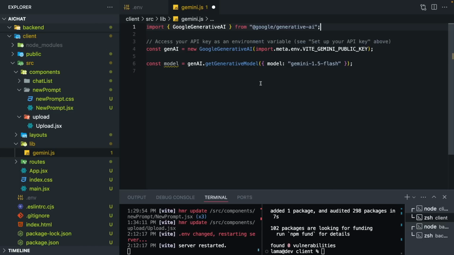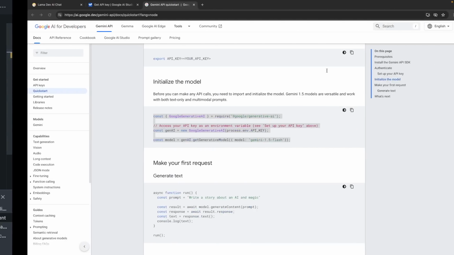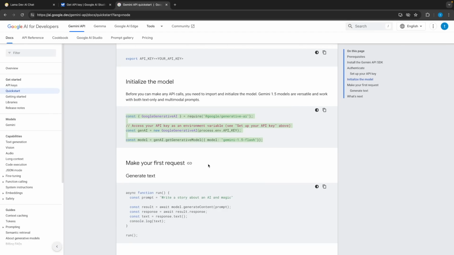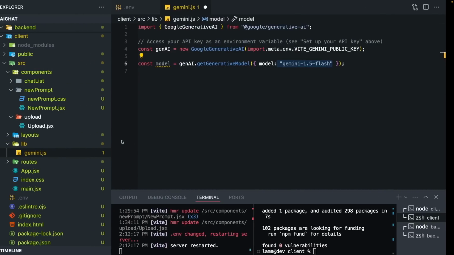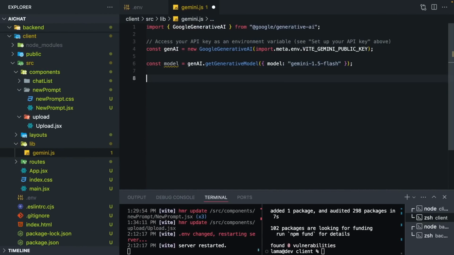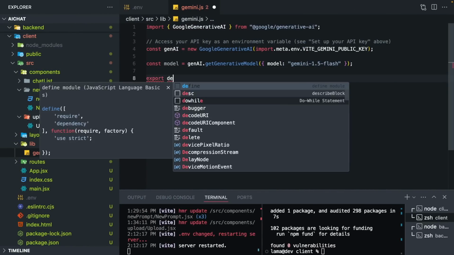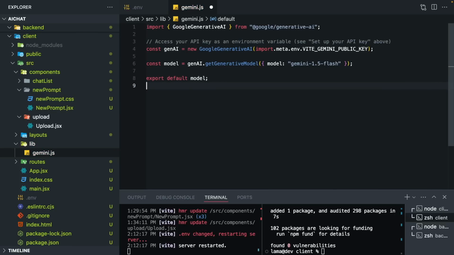Just like that. You can use the Pro version also, but this is the fastest one. I want to use Flash. And this is how we are creating our AI request. We are sending our prompt and we are getting this response. Let's try. I'm gonna come here and export my model. Just like that. So I can use it everywhere.